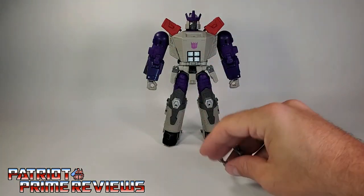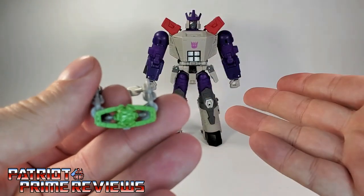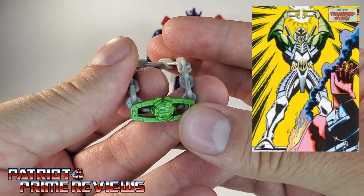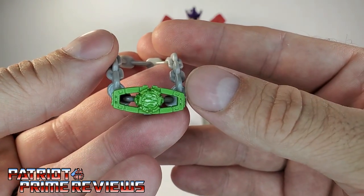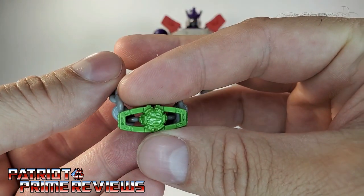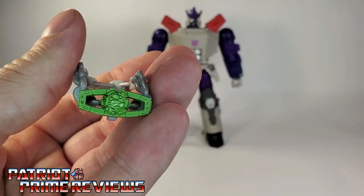You also get a Matrix of Leadership. And this one is all painted green for some reason. To me, it reminds me of the corrupted Matrix from the Marvel Comics series. And to be honest, I think Hasbro was a little lazy with this Matrix accessory. I mean, it's all green. The handles, everything, the center is green. I think that's a little lazy on Hasbro's part.